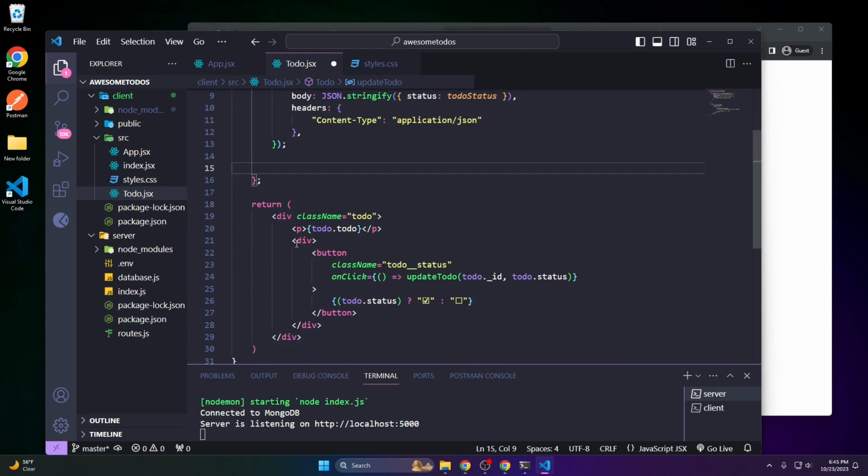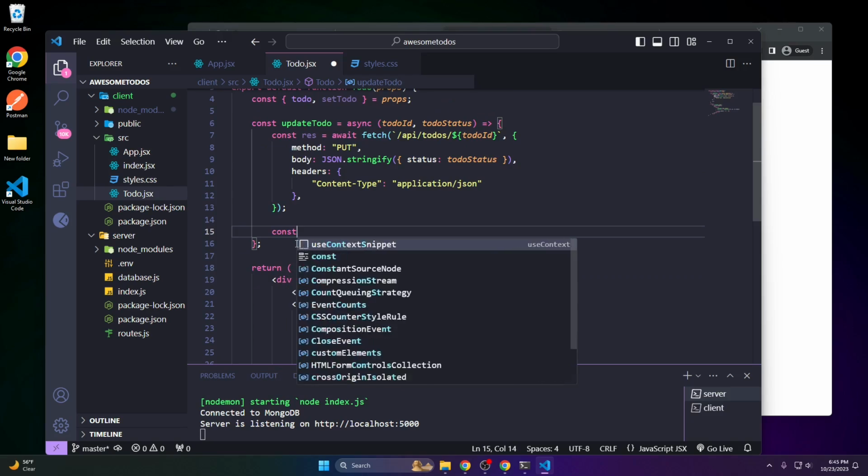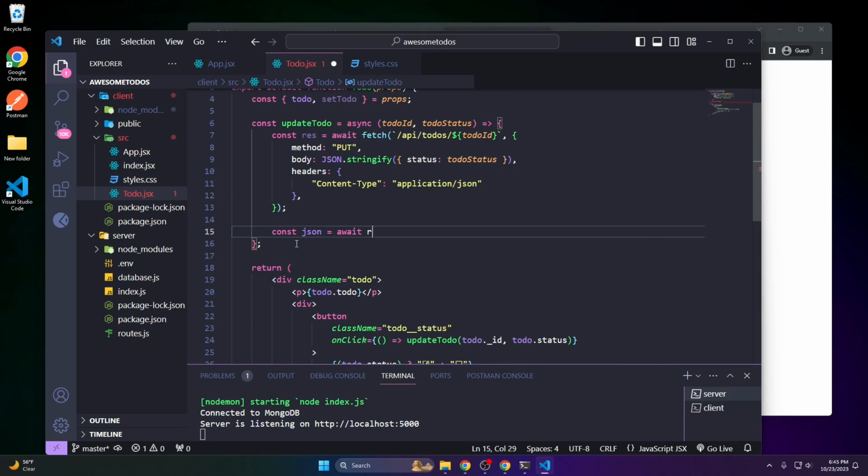So right here, we'll do const json is equal to await res.json. Or we can make it a little more descriptive. We'll call it json.